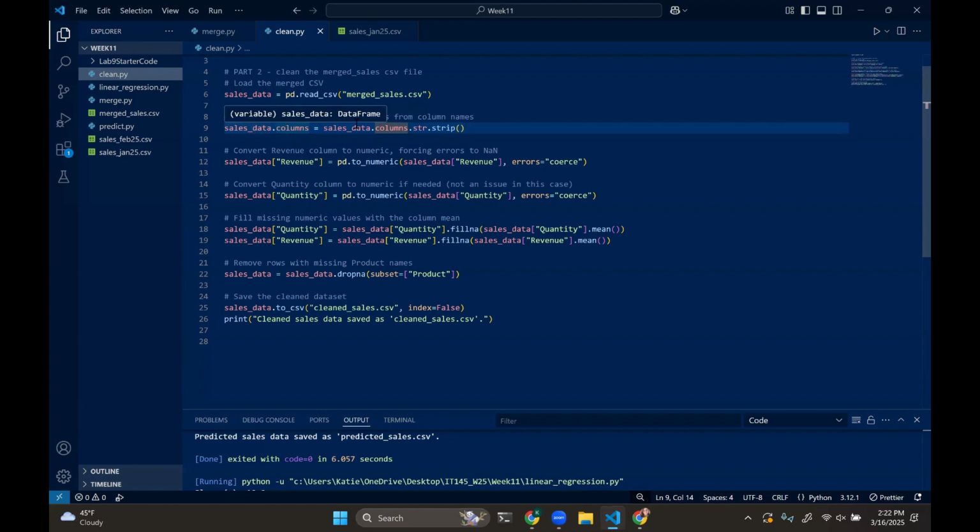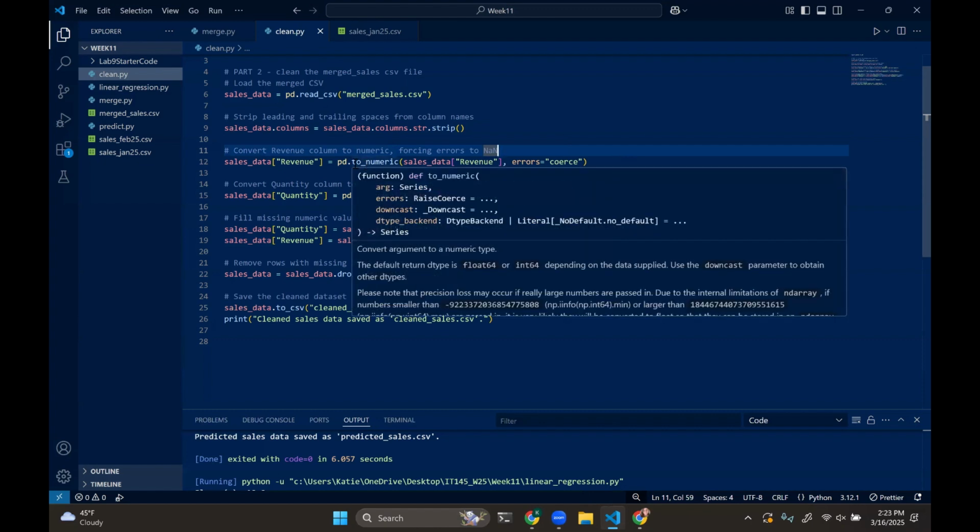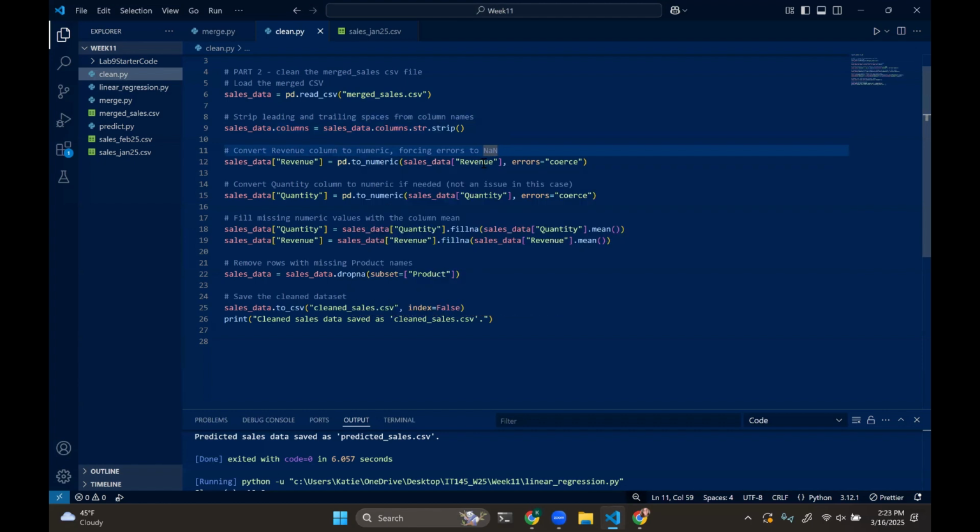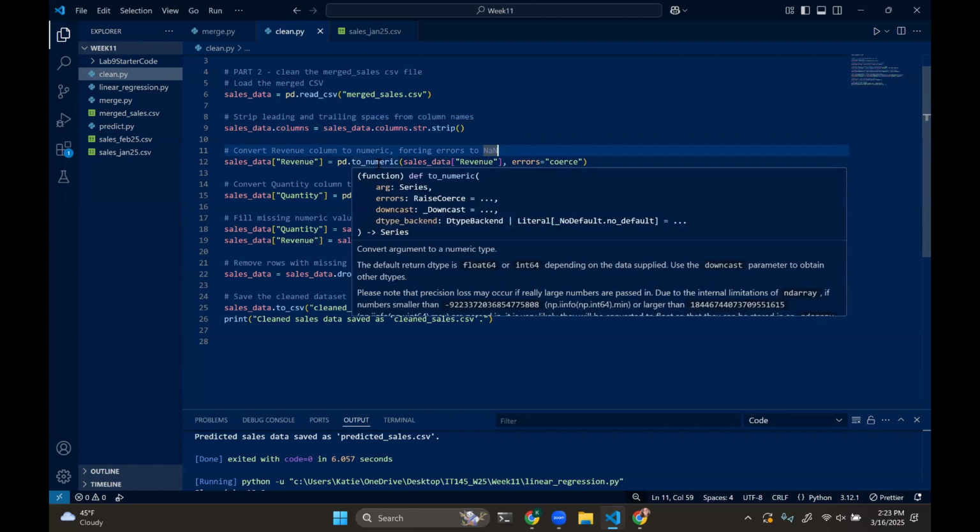And then I'm converting the revenue columns to numeric. So if for whatever reason they were not being recognized as numeric values, then I am doing that here. I'm saying whatever is in the column revenue, I want them to be seen as numeric values. And depending on the data supplied, that will be either a float, so like a decimal, or an integer.